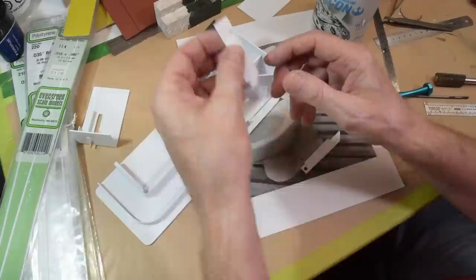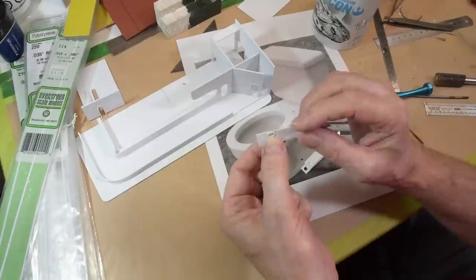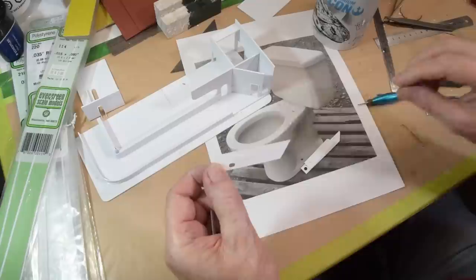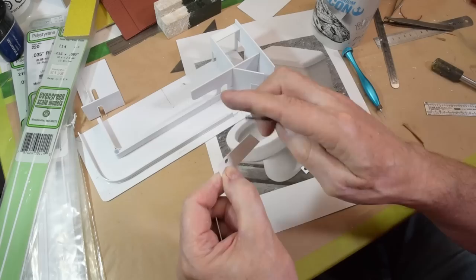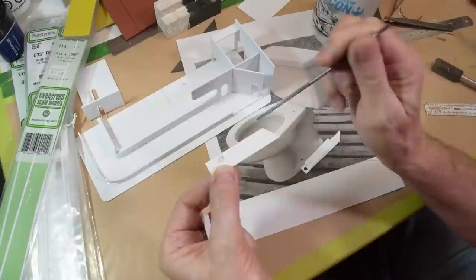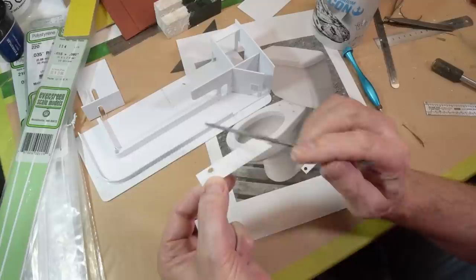Then here, I'll just show you the sink. See, the sink is similar. The sink was just on a piece of scrap. This is 20 thou, I think. And then I used 20 thou rod. I just cut a hole, and then I used a round file and just filed it oval. Then I started a piece of 20 thou, just the end of it, but I wrapped the 20 thou around the file first a couple of times just to get a bend in it. Then just tack it and work it around with a bit of thin glue and nip it off. And there you go. You've got the top rim of the sink.